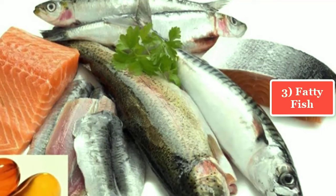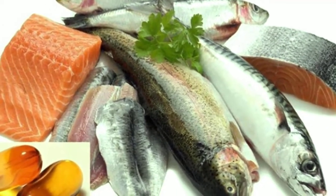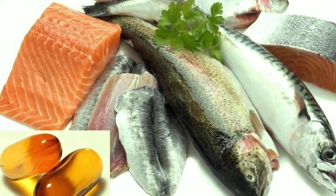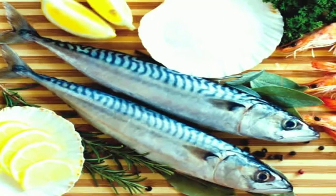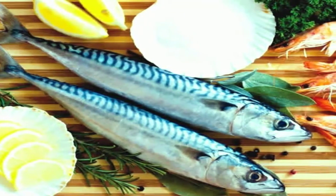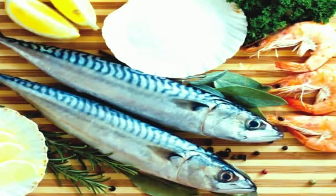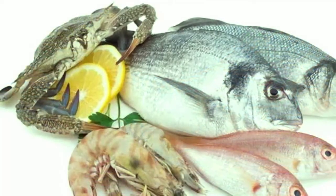3. Fatty fish. Fatty fish are one of the best fertility foods for women, loaded with health-benefiting omega-3 fatty acids. Fish such as wild salmon, herring, sardines, and mackerel are a great source of omega-3 fatty acids. Omega-3 has been shown to increase the ratio of prostacyclin to thromboxane in women, which helps in resolving fertility complications by increasing uterine blood flow.